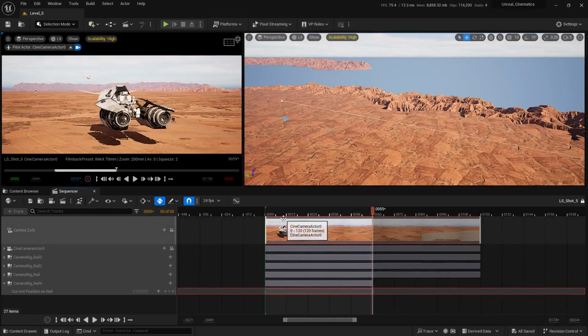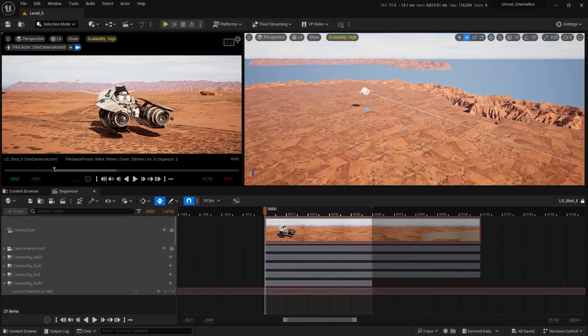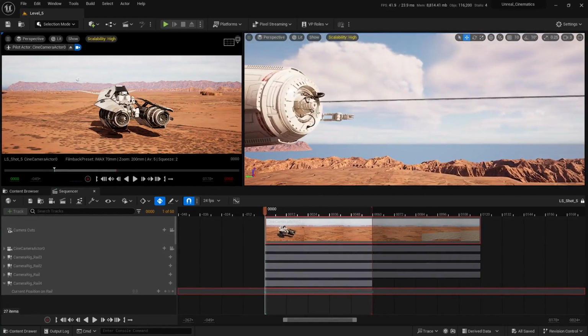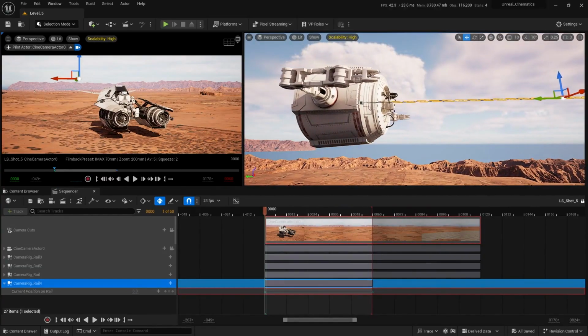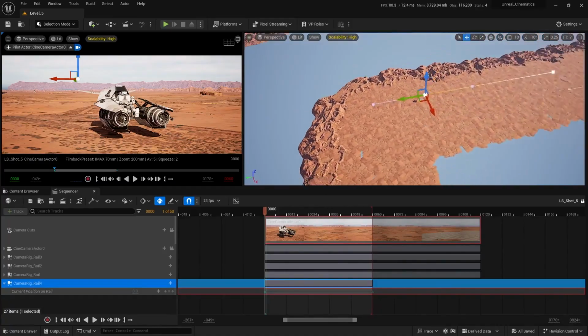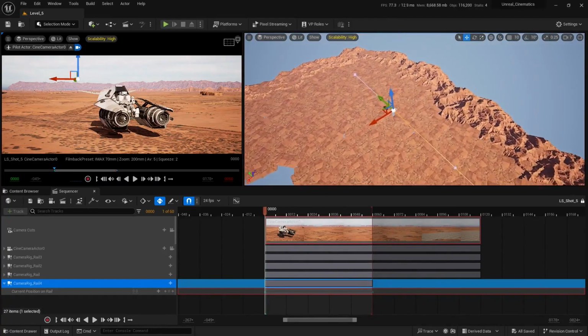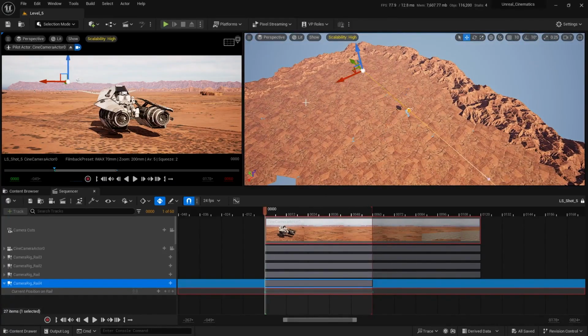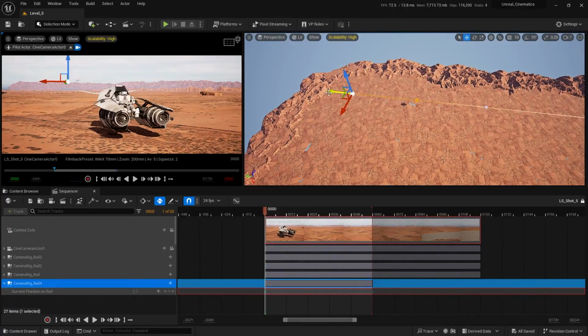Okay, it looks good, but what I'm gonna do in here is to select this point from here. Let me adjust my view. And I'm gonna select this handle and let's bring it just about there.